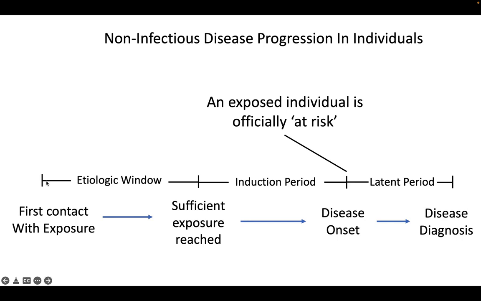And so they've had their first cigarette, they've smoked enough to set this oncogenic thing in process, and now they have this cancer cell, and now they are technically at risk to be detected. So they're accumulating time at risk now, basically, because before then they weren't technically at risk, because it would have been impossible for this exposure to cause the disease. There's some waiting lag time. So now they're officially at risk.